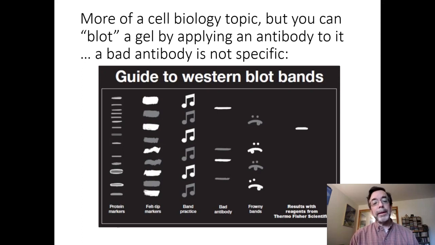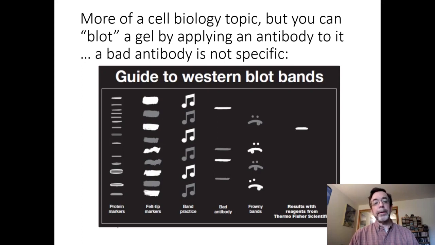That's why if you look in the middle here, it says bad antibody, and you see that there's a bunch of different bands. There's like 4 different bands. That means your antibody is recognizing different proteins. It means you probably should find another antibody because it's binding to too many things. A good blot in most cases is going to bind one single band and show you exactly where that one band is, and you see that they're advertising, if you buy our antibodies, you'll get one single band there on the right side of things.